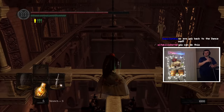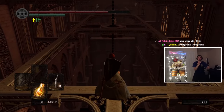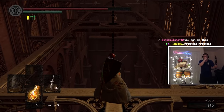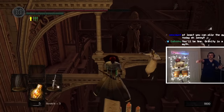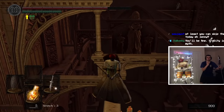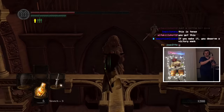Forward a bit. Oi! Okay, go for me. Jump for me. Yes! Okay, we have a chance. Jump attack. Jump back a bit. Jump attack. Yes! Oh, my heart's going, okay.